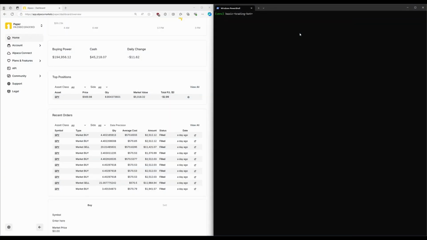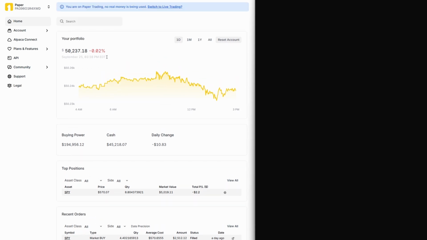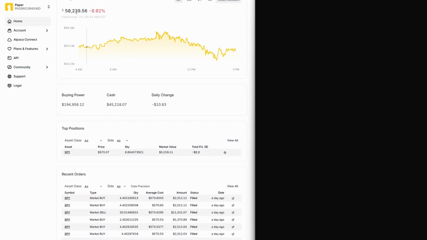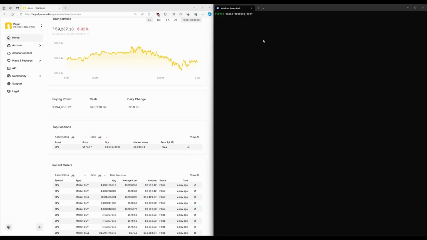It's time for a quick demo of the sell functionality. As you can see, we have about $5,000 worth of SPY in our account at the moment as an open position. But if you remember, we set our maximum position allocation as 5% for any specific position. And currently it's about 10% of our portfolio value. So if we run our bot right now, it should, in theory, rebalance this position down to around 2,500. So let's see if that actually works.